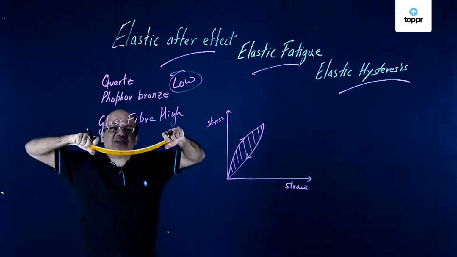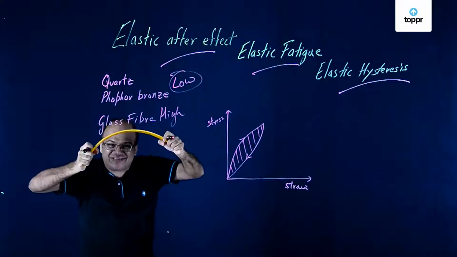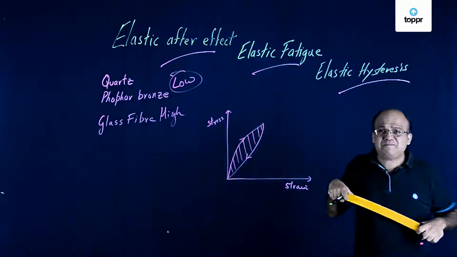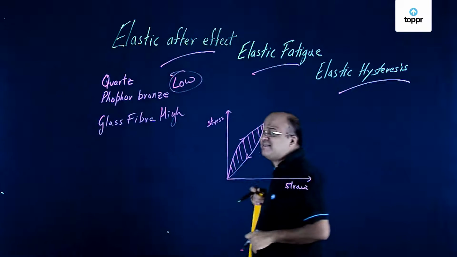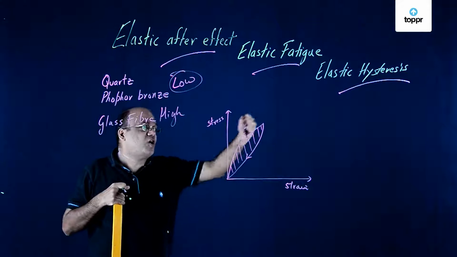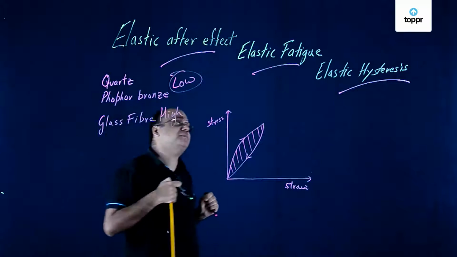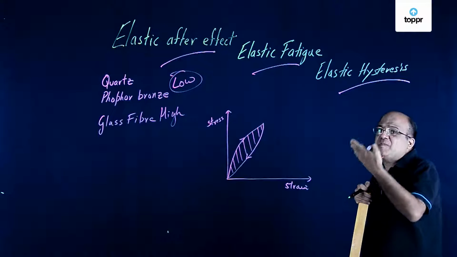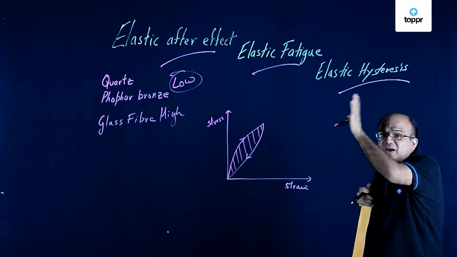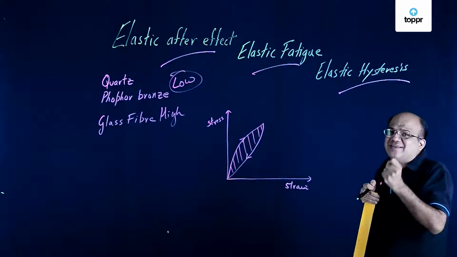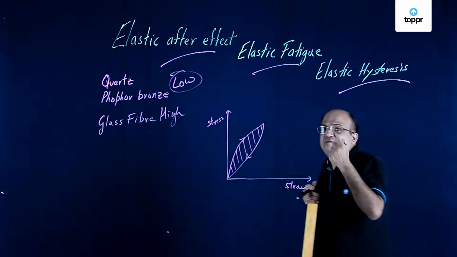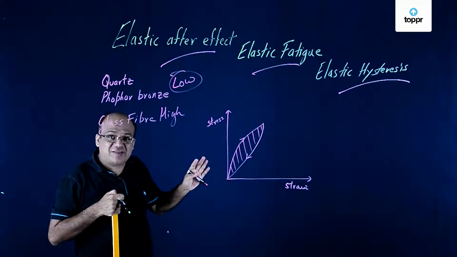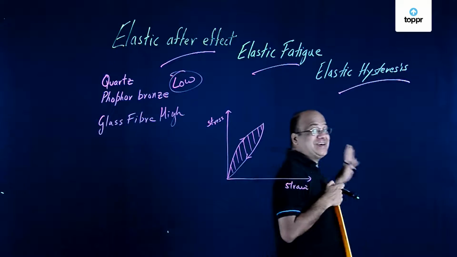Elastic fatigue means loss in strength of a material due to alternating strains, right? If we keep on doing this, the scale will break. That is elastic fatigue. Elastic hysteresis means the stress strain graph is not retraced on reversing the strain. The area enclosed by the hysteresis loop gives us the energy lost per unit volume in a loading unloading cycle. Car tires are made of synthetic rubber which has a low area hysteresis loop. Shock absorbers are made of vulcanized rubber which has a large area hysteresis loop.